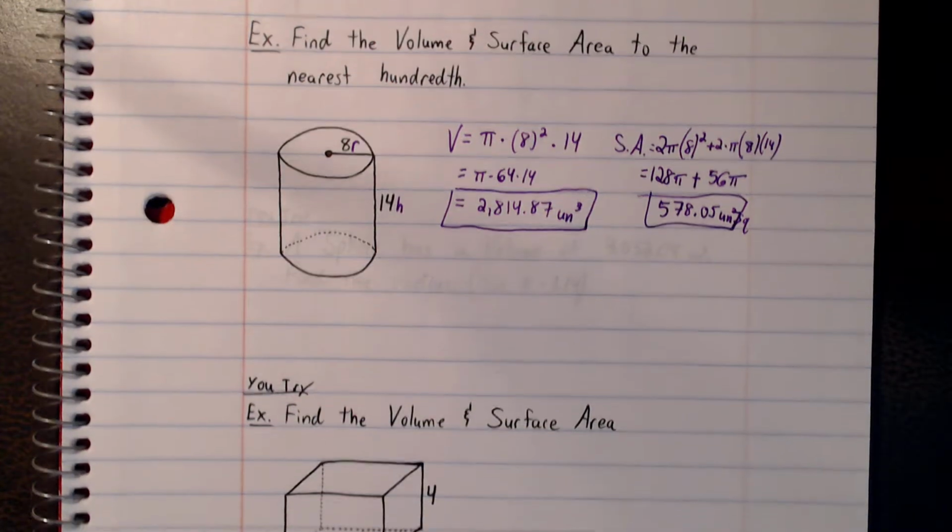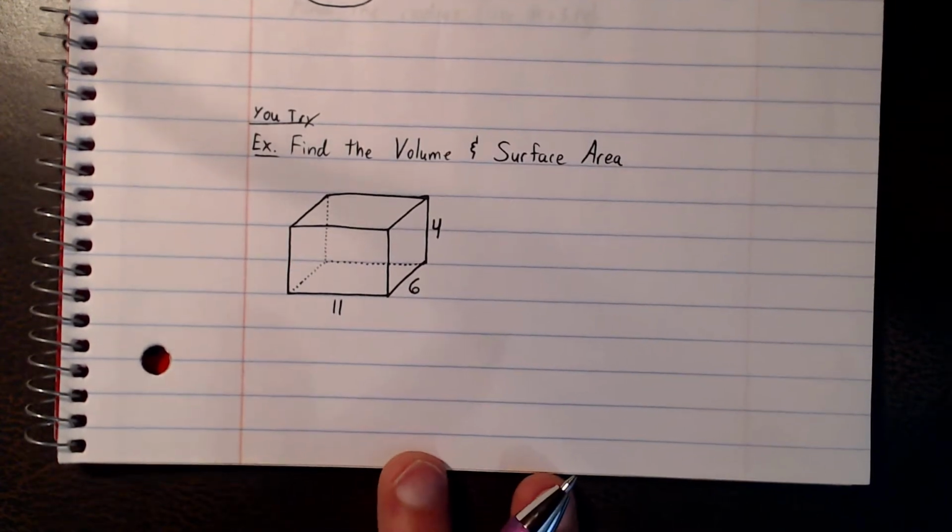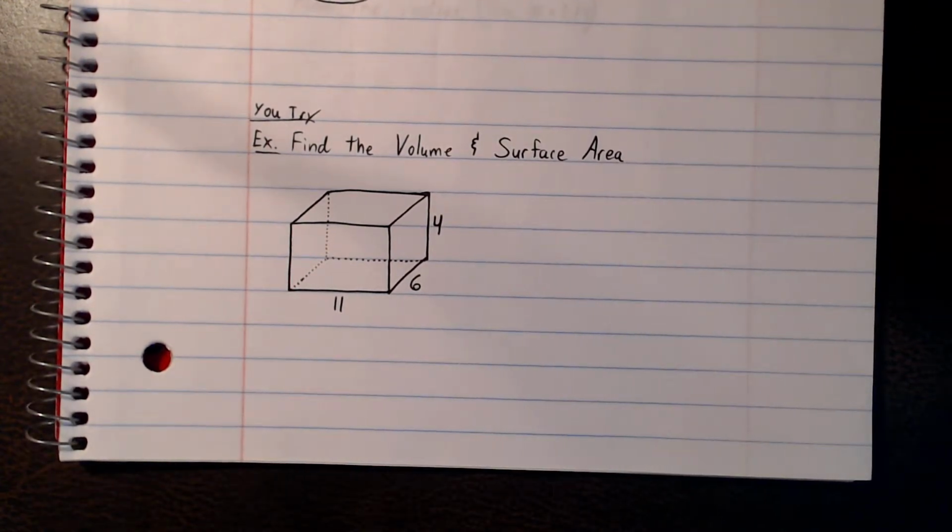Okay. Problem for you to try, it's again volume and surface area. This time you're working with a rectangular prism. Make sure you use the correct formulas. And if you want to take a second to label them as well. Don't worry about how your picture looks like. Just do your best. Pause the video and resume it when you're ready to check.